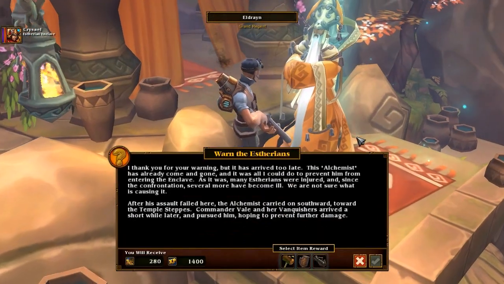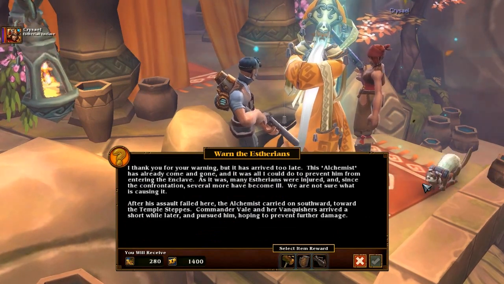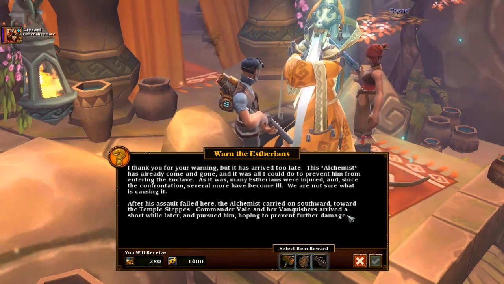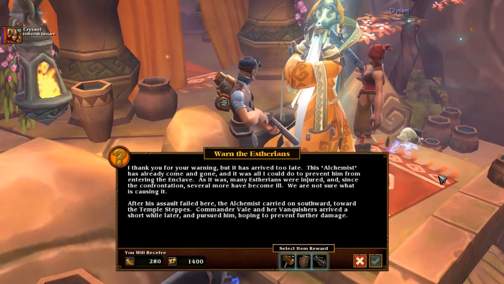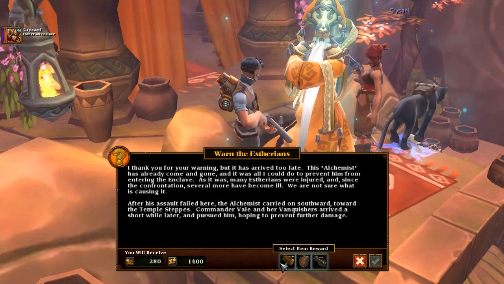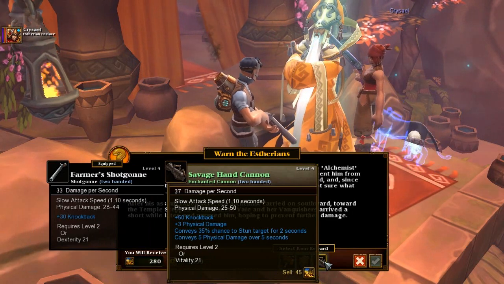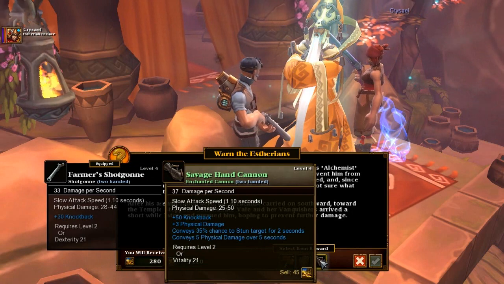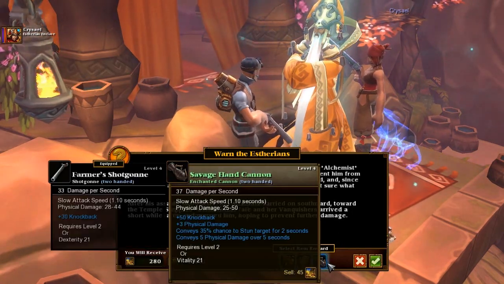Eldrion. I thank you for your warning, but it has arrived too late. This alchemist has already come and gone, and it was all I could do to prevent him from entering the Enclave. As it was, many Astherians were injured, and since the confrontation, several more have become ill. We are not sure what is causing it. After his assault failed here, the alchemist carried on southward toward the temple steps. Commander Vale and her vanquishers arrived a short while later and pursued him, hoping to prevent further damage.